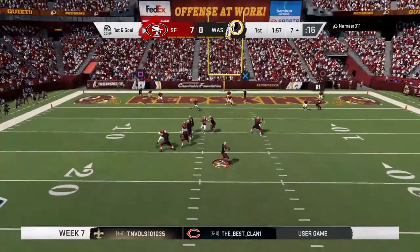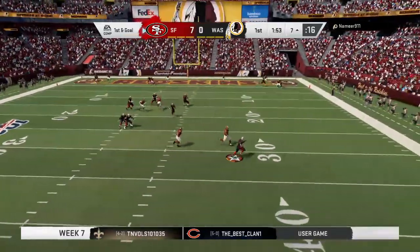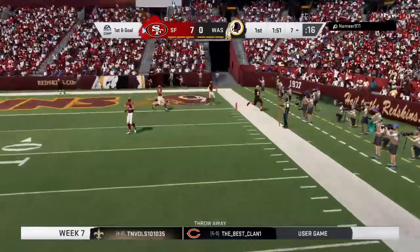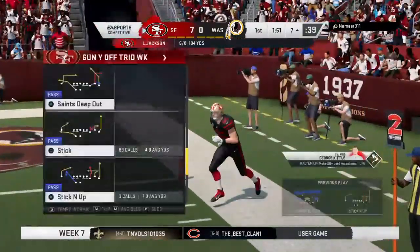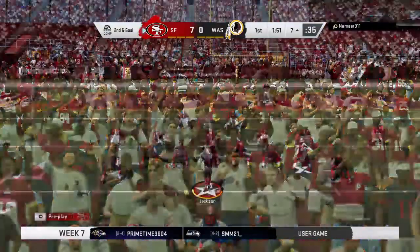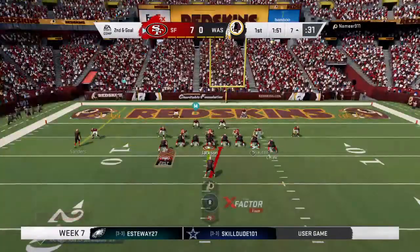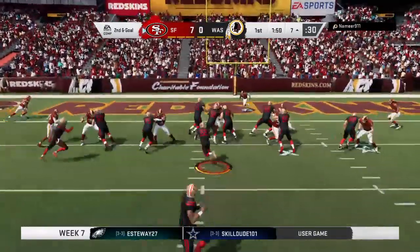From the gun, it's Jackson, eluding the pressure right toward the end zone, but that's going to wind up incomplete. Got out of the pocket. Didn't look like he had anybody open, Charles, so just gets rid of it. And a good play by him. If no one's open and you don't have a running lane that you want to take, make the right choice.